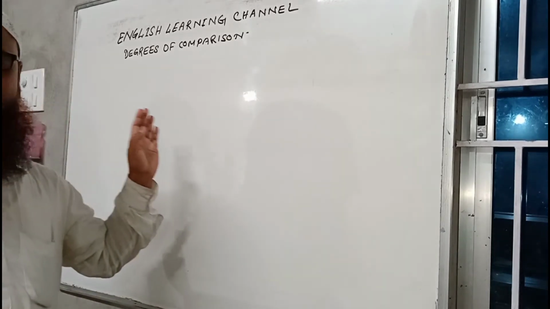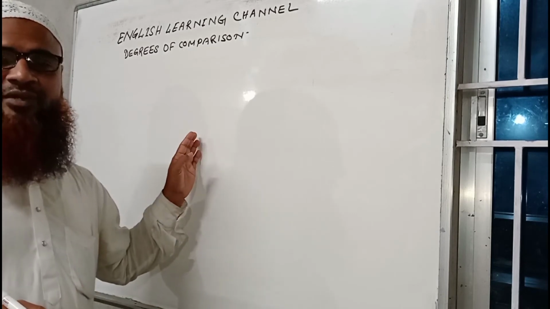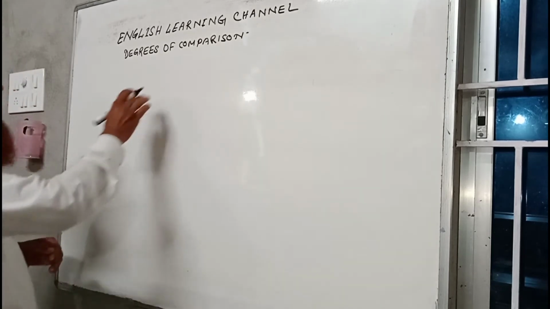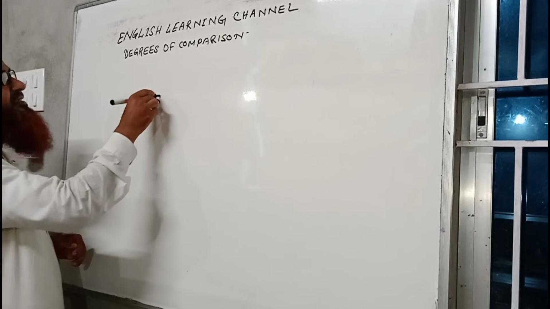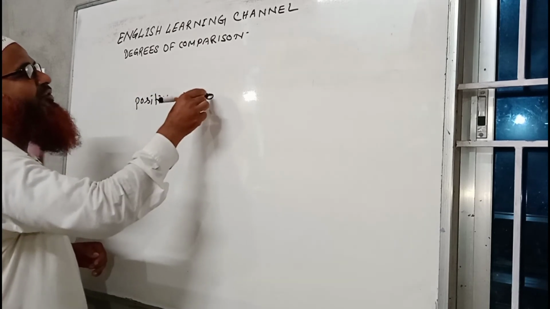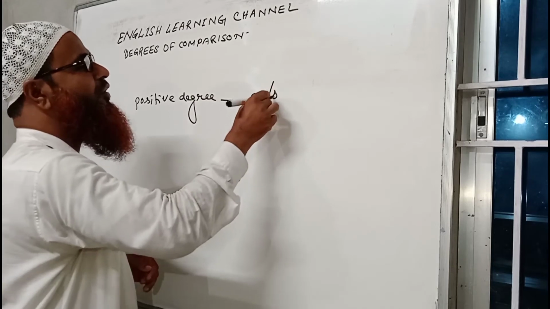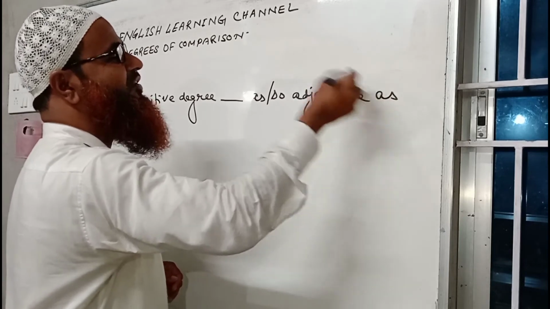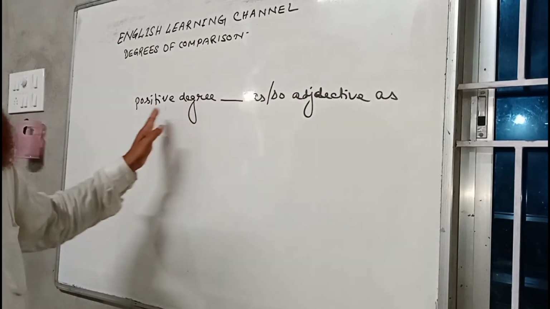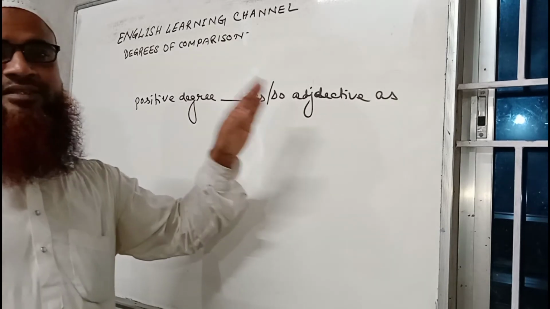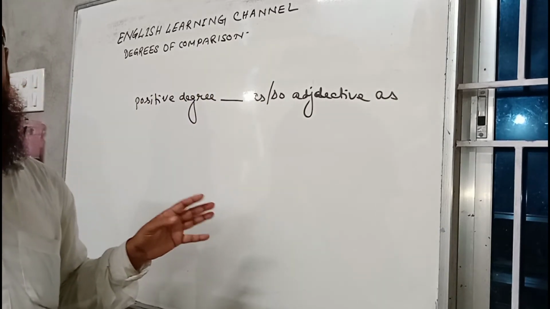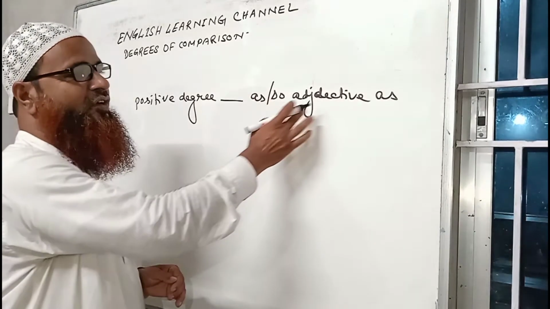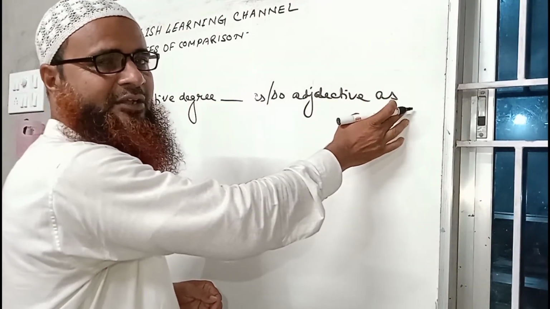So where it was in the comparative degree, and in positive degree the answer was Guwahati is not as cold as Shillong. So when we write positive degree, then it is the characteristic of positive degree that we have to use as or so, then adjective, and then as. Okay, so this is the characteristic of positive degree. That means when we have to write a word in positive degree, then we have to write as or so before the adjective and as at the end of the adjective.